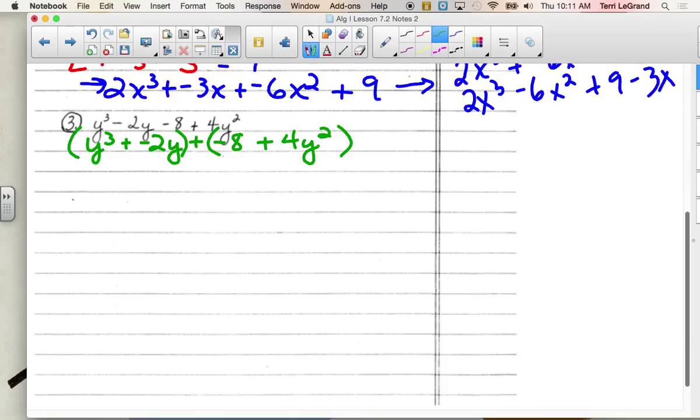Greatest common factor of what? The two groups, they each have their own, don't they? So go ahead, why don't you try this one? See if you can GCF each group independent of each other. Do that step.